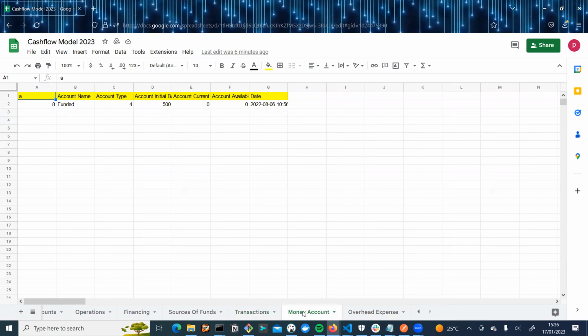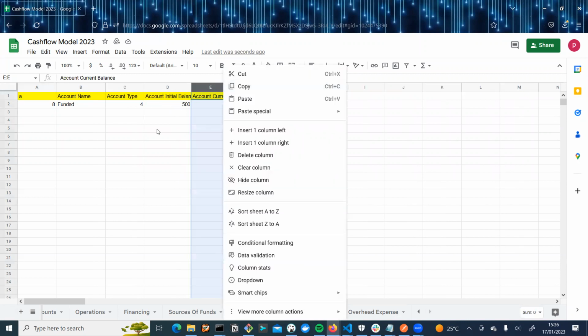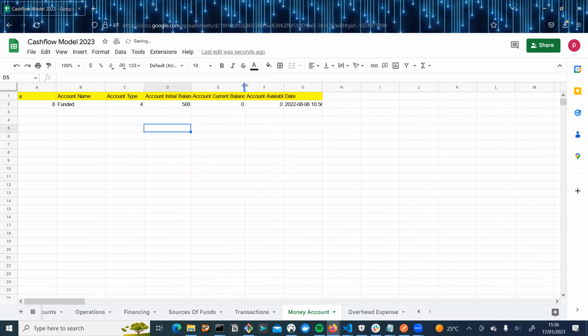So we have the tab for money account: the account name and the account type. These will be some of the things that will be captured mostly as they interact with the platform. The account name under the money account, the account type, the account initial balance, basically picking the record from the different accounts that they'll be having, the account current balance, and their account available balance, and also the date.